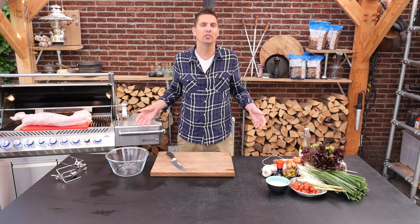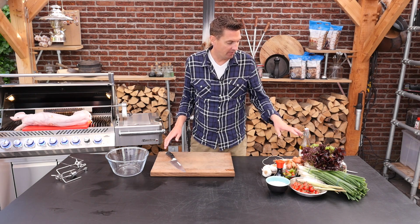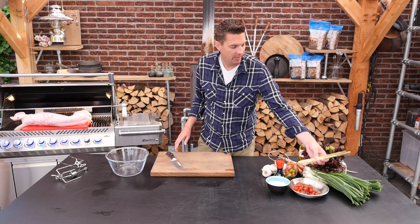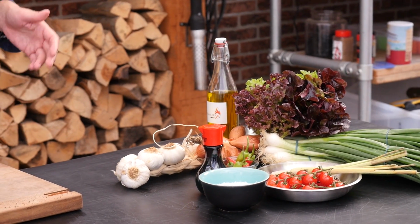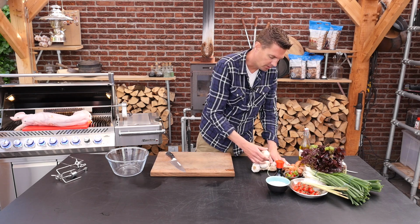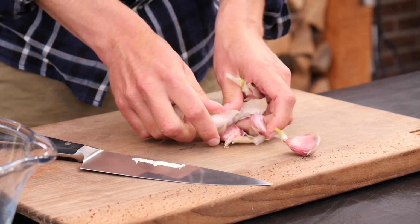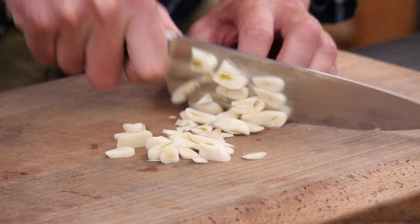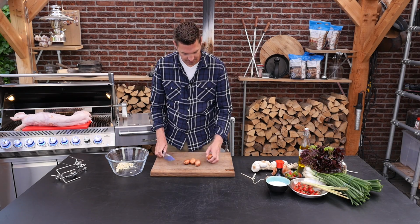Now of course we want to add flavor to our piglet. We're not just going to roast it and that's it. So I have some ingredients here like spring onions, celery, lemongrass. We're just going to chop some up and put it in our piglet. We'll start with the garlic. We're just going to take a whole bulb. Now we're just going to coarsely chop this up. We're going to take 4 of these shallots and we're also going to chop them coarse.